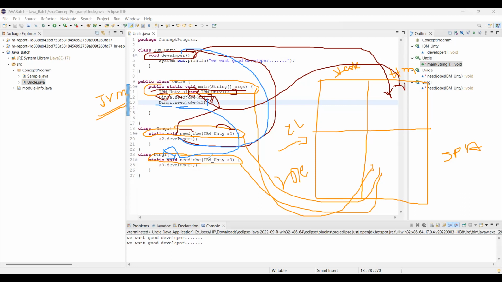This is the method that is present, and this is the class name, and this A3 is the class type reference variable. This is the variable which is class type. Okay, understood? This is the method which is class type.